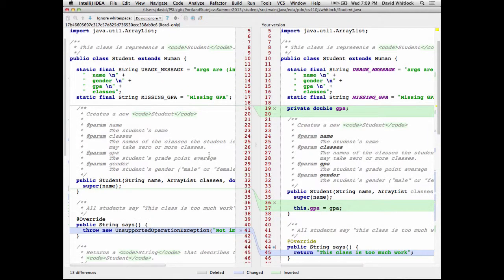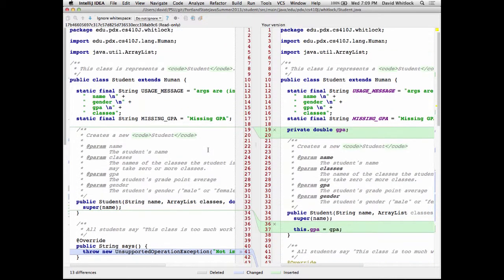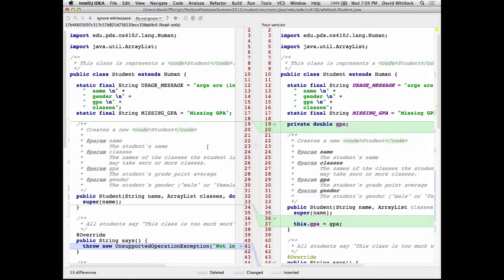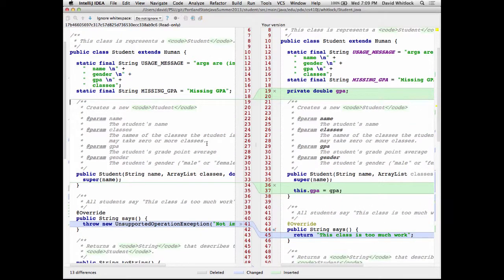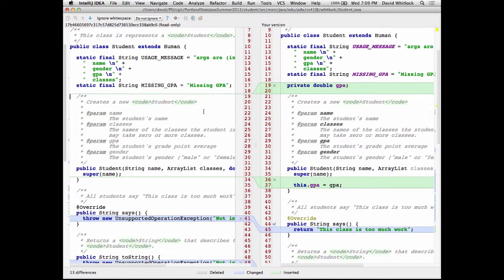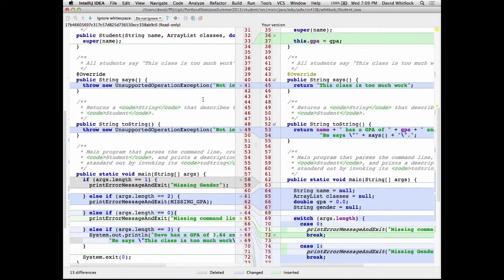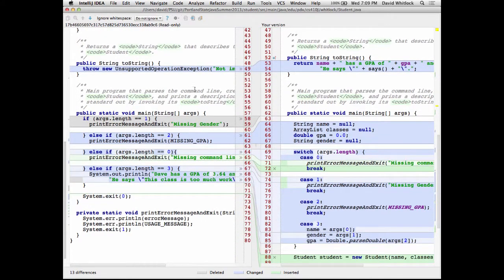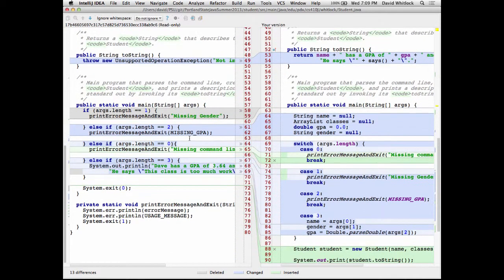So let's look at the diff, side by side. If my screen resolution was a little bigger, I think we'd be able to see it better. So we add support for GPA. We did some refactoring, some moving around of code. Oh, that's the end.